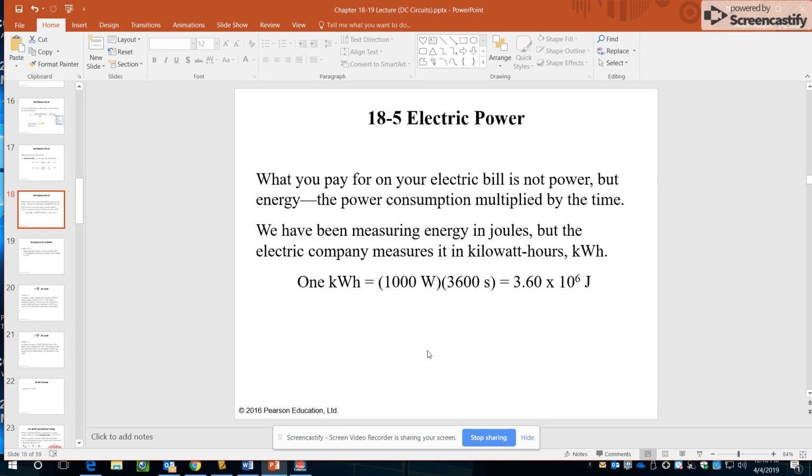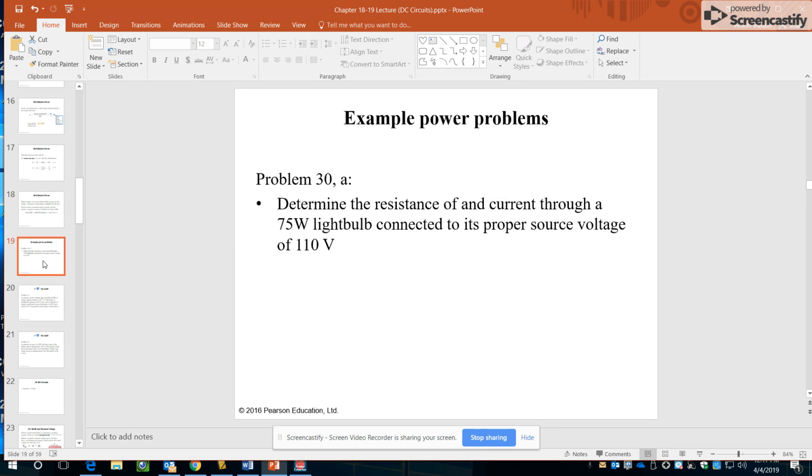I'm actually just going to skip this, but 1 kilowatt hour. So 1 kilowatt, so watt is a joule per second, is 1,000 watts times 1 hour, 3,600 seconds. So a kilowatt hour is a measurement of energy, like sort of energy distributed or energy transformed. And it's approximately 3.6 times 10 to the 6th joules.